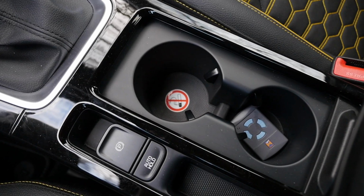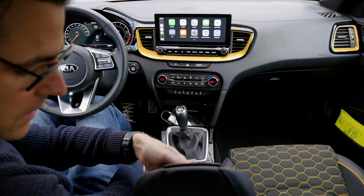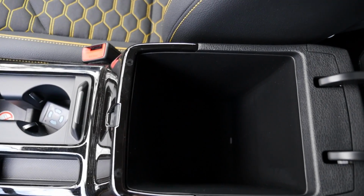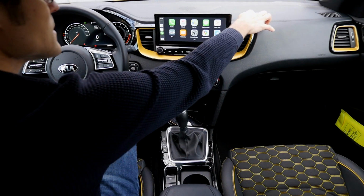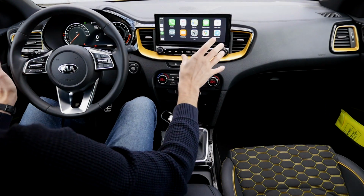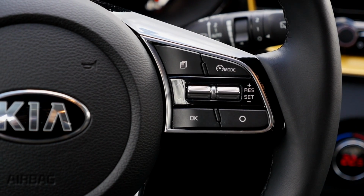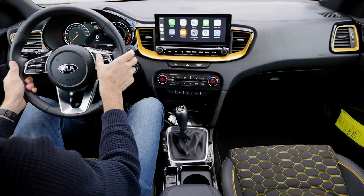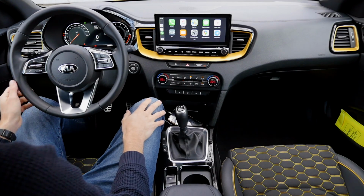More in the lower part, adaptive cup holders, electric parking brake, and some more space underneath here. Reasonable under the armrest, and the armrest also very well fixed. By the way, this part here at the top is also again soft touch, so everything straightforward and good in build quality. Steering wheel, right side for the cruise control, for example, and to control something of the digital instruments. Left side mainly for the volume and picking up the phone.